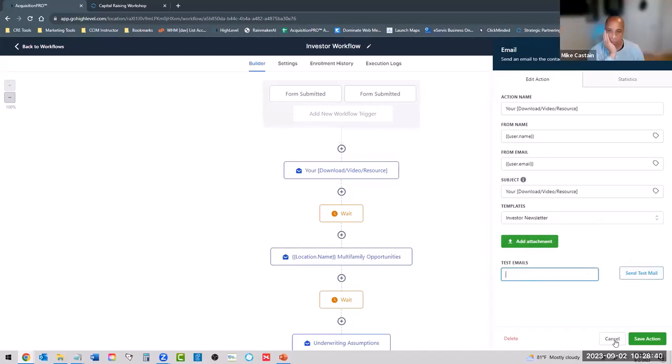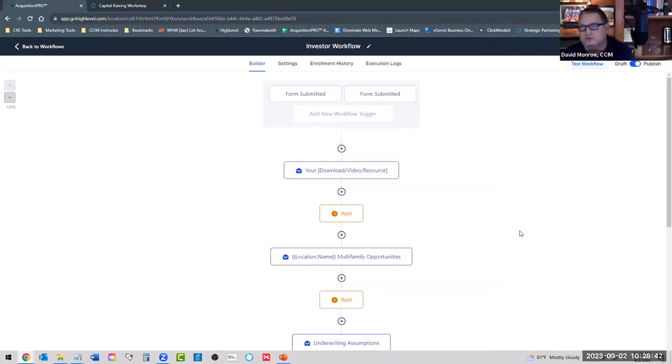It's not the best thing in the world to use, unfortunately, because there's no way to create just a header and footer that is the same for every one of your emails. You actually have to go in and create every single email individually for that template, and it becomes a real big pain in the butt.